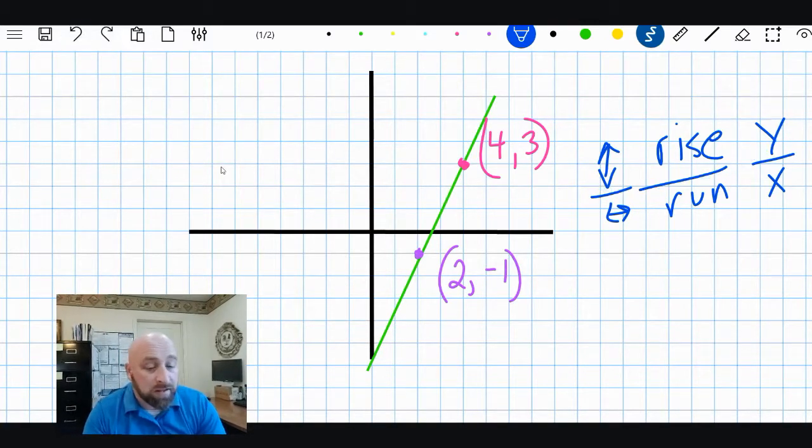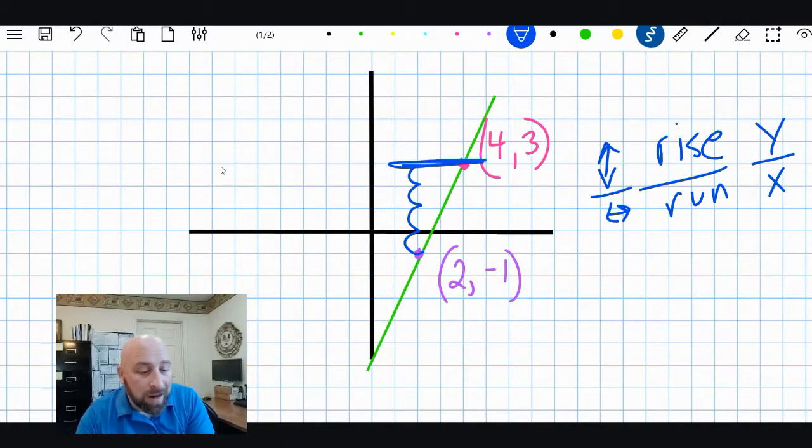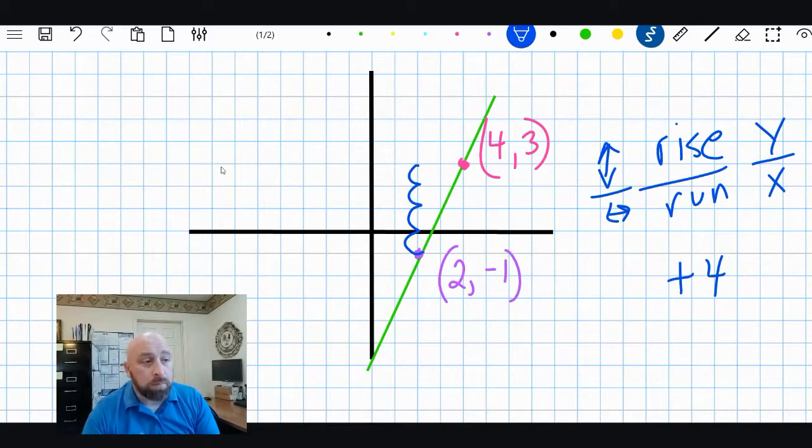Well, it's the rise. How far up are we going to get from this point to that point right there, to get to that line, if you will? Well, we're going up 1, 2, 3, 4. And look, now we're on that line. So we rose 4. And that's a positive 4. Make sure you're putting the signs with this, because if you don't, you're going to get messed up real quick, because slope has a positive and negative. We're going to talk about that in just a second, but put the signs.